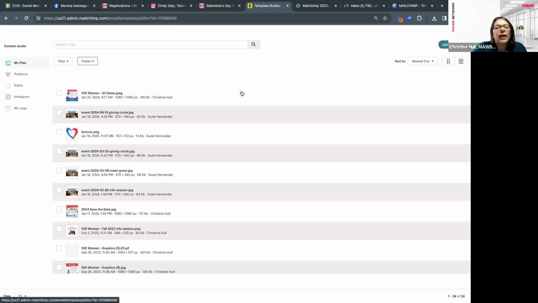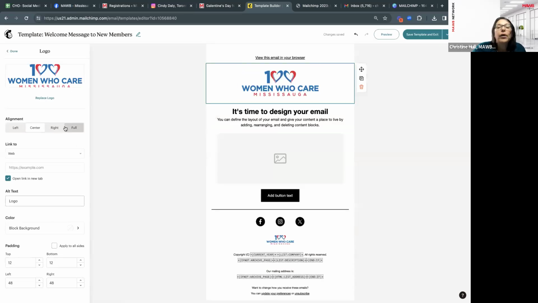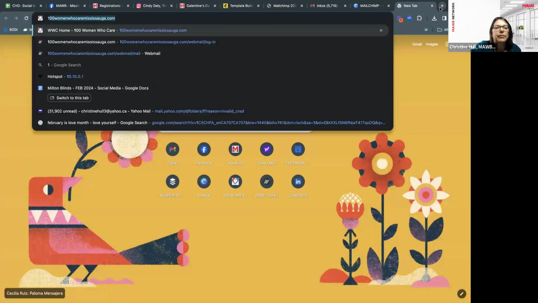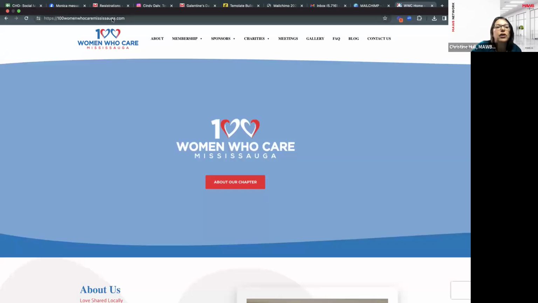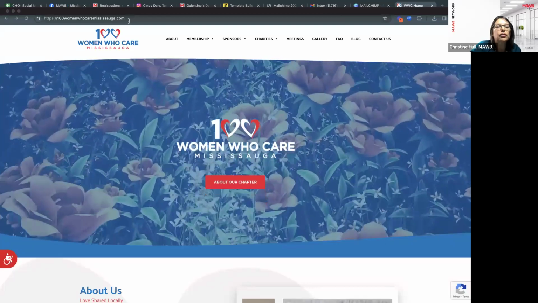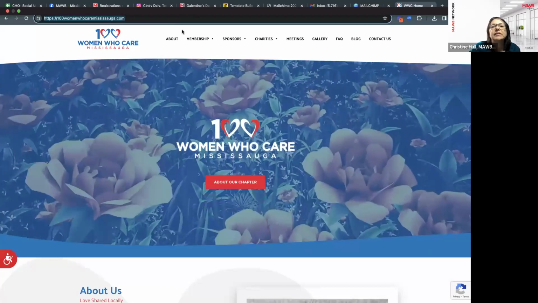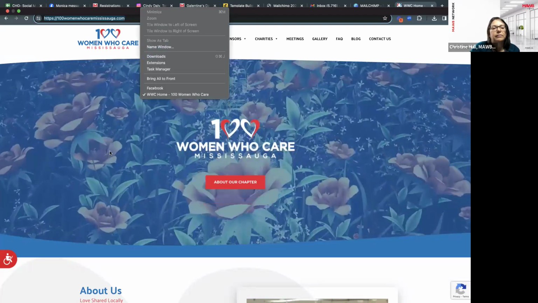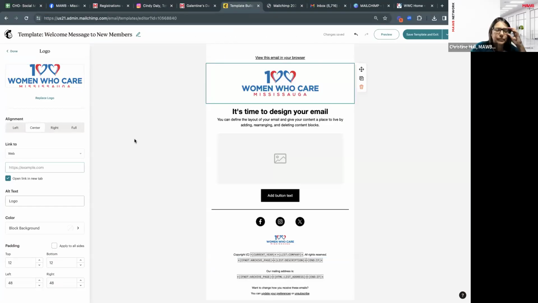So once you get your logo in place, I want to point out on the left-hand side some additional options. With your logo there, it's always a great idea to link your logo back to your website. So here where it says link to, you can go ahead and put in your URL. I'm not going to type out mine, sorry, I'm just going to copy and paste it from the page where it resides, just so I don't make any spelling errors. Now I'm going to go back to Mailchimp and paste that URL in.